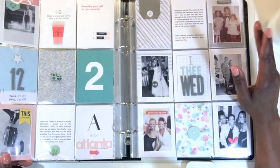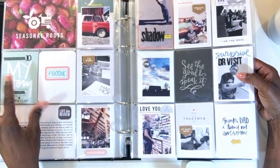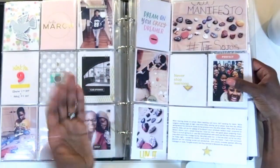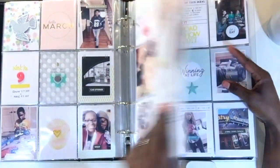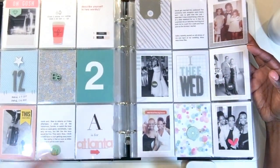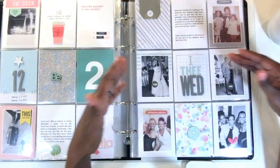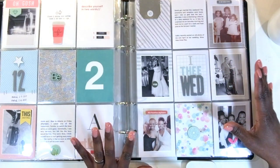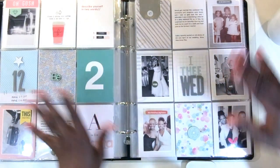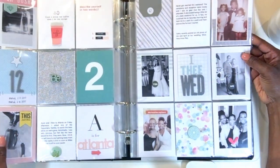I am loving the pastels right now. So the yellows and the blues and the pinks. This is kind of more of a black and white spread. But see, the pastels, again, really digging the pastels. So the week before, I was out of town working. Then this next weekend, my cousin had a wedding in Atlanta. So we left the boys with a friend, and my husband and I decided to make it a date weekend, which was perfect. And I got to see family.